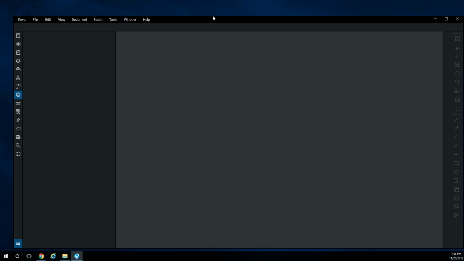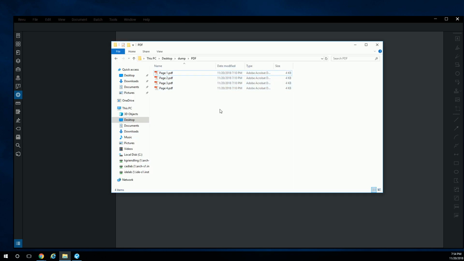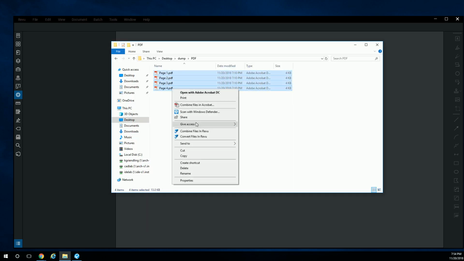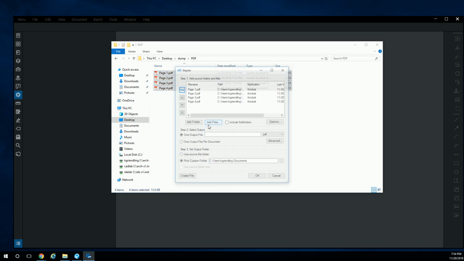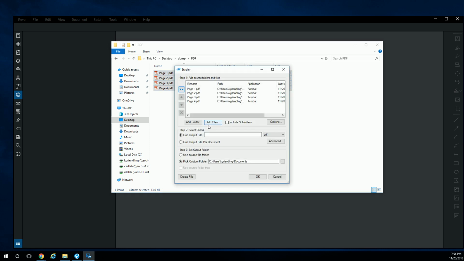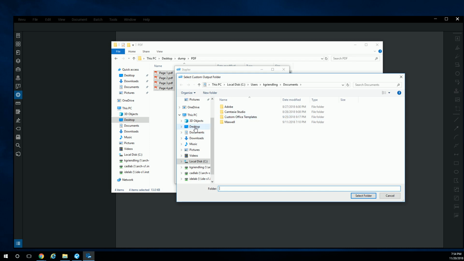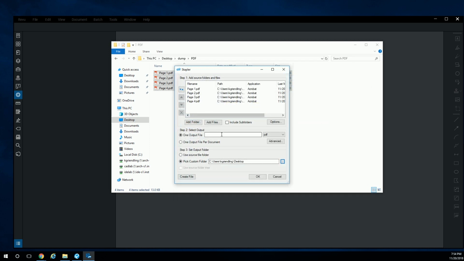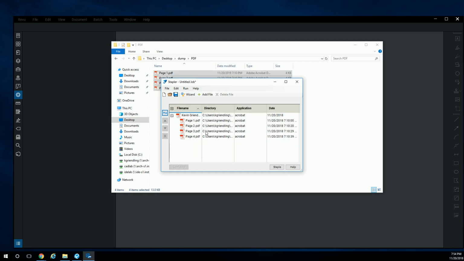Projector's cutting it off. There we go. So they're both pretty much the same thing. I'm going to use Review. I think it's just a great PDF editing and managing software. So anyway, it's going to pull up a little window like this. It'll show you your pages, organize them as you need to, navigate to where you want to place it. In this case, I'm just going to drop it on my desktop, and then call it what you need to call it. So we'll call this Kevin Grenling Module 4 Final Project.